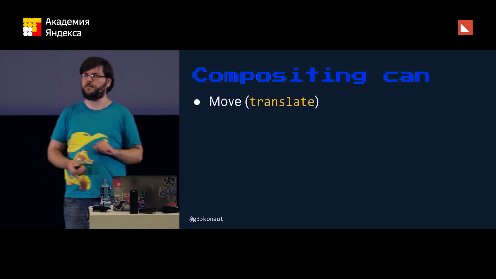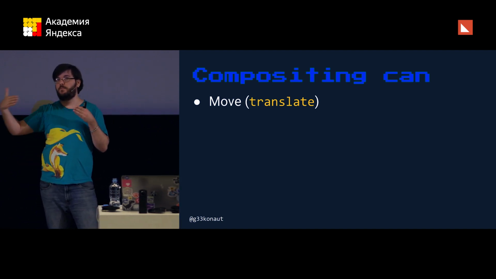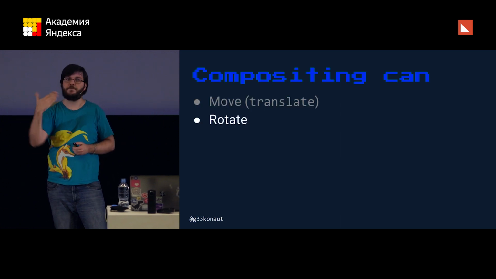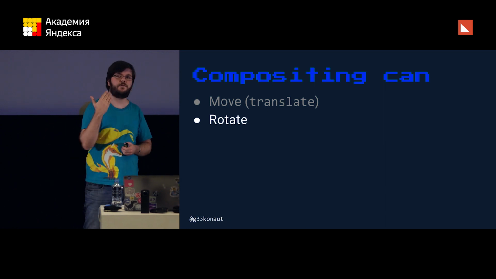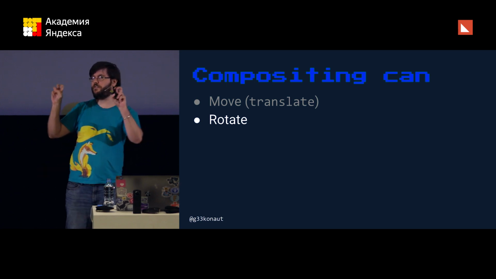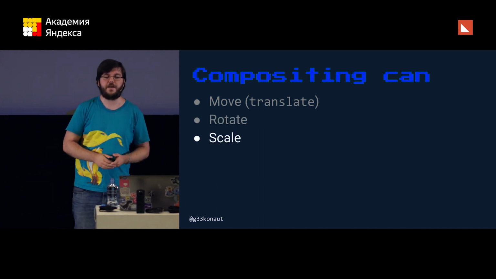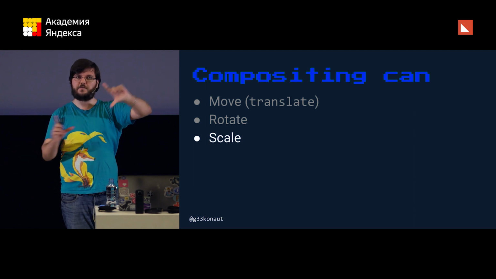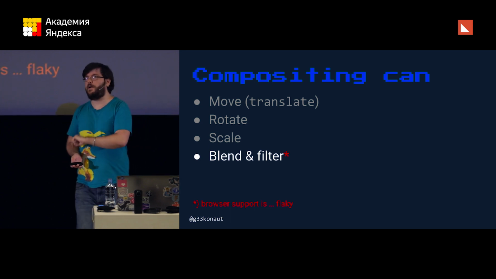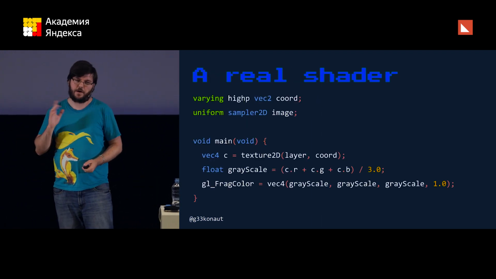So that means compositing can help us with a bunch of things. Compositing, first of all, can change where I copy things to. So that's a motion. I can move things around. In CSS and computer graphics, that's called a translation. We can rotate things, because as it turns out, rotation really is a shader that does a matrix multiplication with a rotation matrix that I'm not going to show you, but you find them in every beginner tutorial for computer graphics goes, and here's a matrix for rotation, and you go, what? And that's fine. We can also scale, because it's just multiplying a matrix with a value. That's also not too complicated. And then you can blend and filter. However, certain browsers don't have the shaders for that, so they have to actually repaint, which makes it slower. And that's how it is.